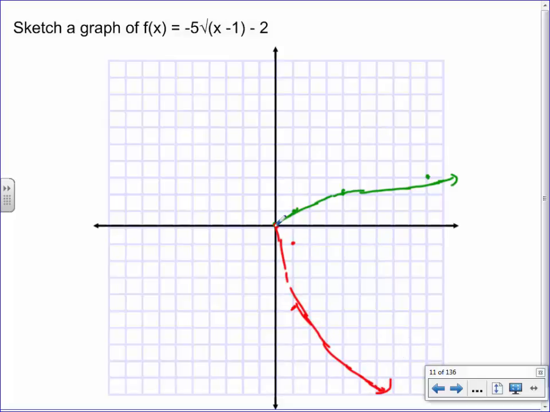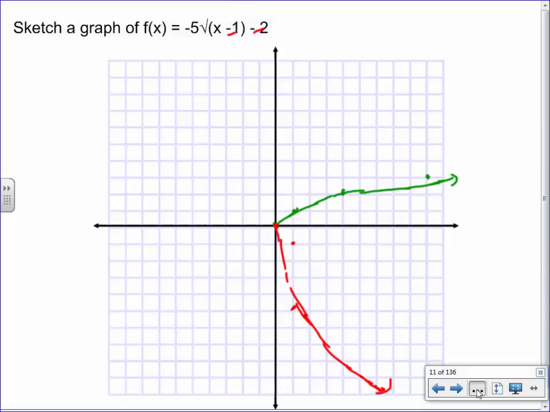See what I meant? The 0, 0 doesn't change. The 1, 1 gets flipped over so that it's a negative 1, and then I stretch it way down here to negative 5. Like this point over here, when it becomes 5 times bigger, it's way down. Anyways, I have the rough shape of it, right? And then last little bit, I have to move it over 1 and down 2.